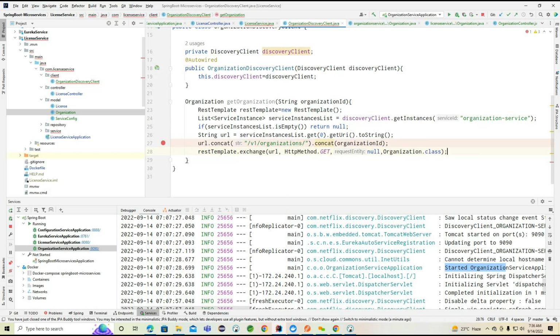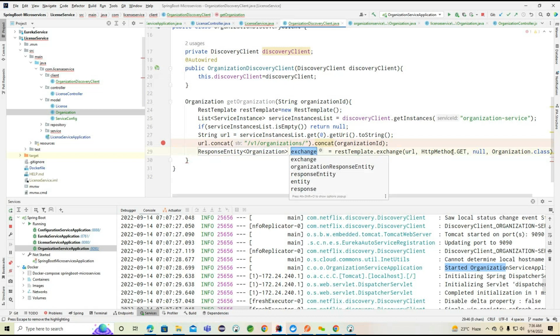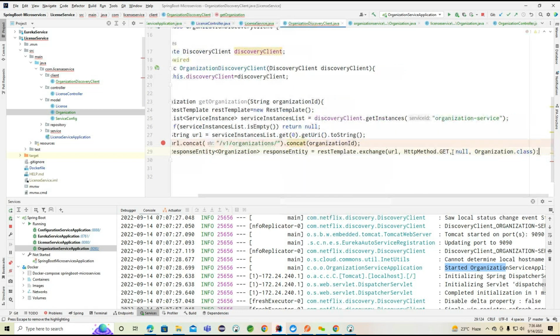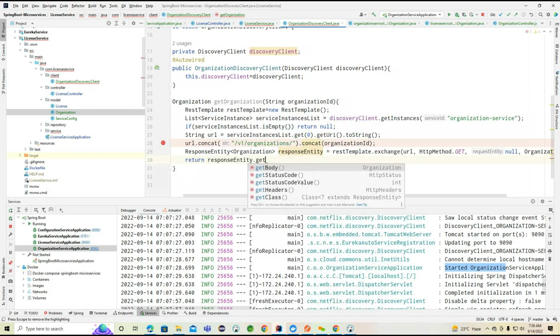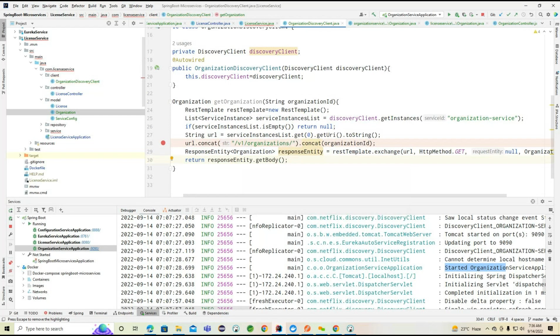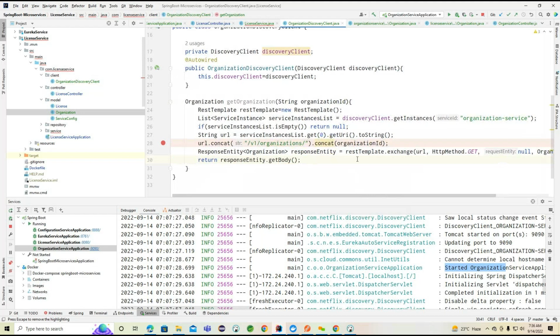So once this particular URL, so that later we can identify the object creations, all information. Okay, so this is the sending URL. Now response entity. After this particular response entity, directly return response entity dot get body. This body will contain the organization.